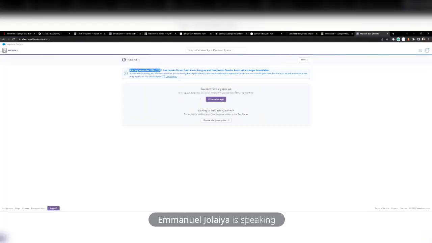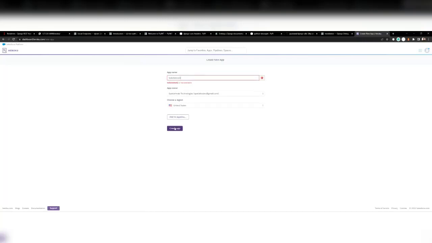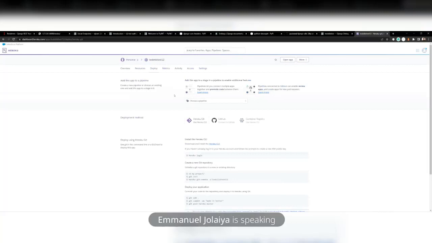So when you log into Heroku, just create a new app. It's very easy, and then give it a small name. Just give it a random name. But let me give it todo-list-test or something. Todo-list will be taken, I'm very sure of that. Good. Then create the app. So yeah, that's the first step.